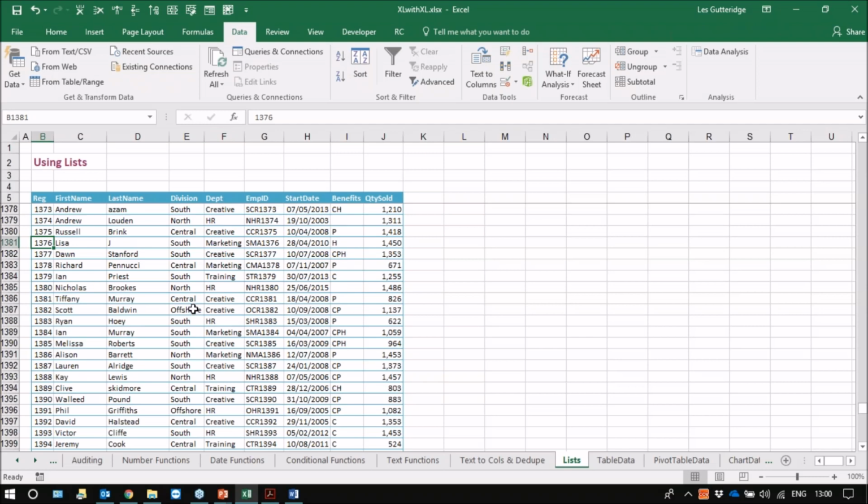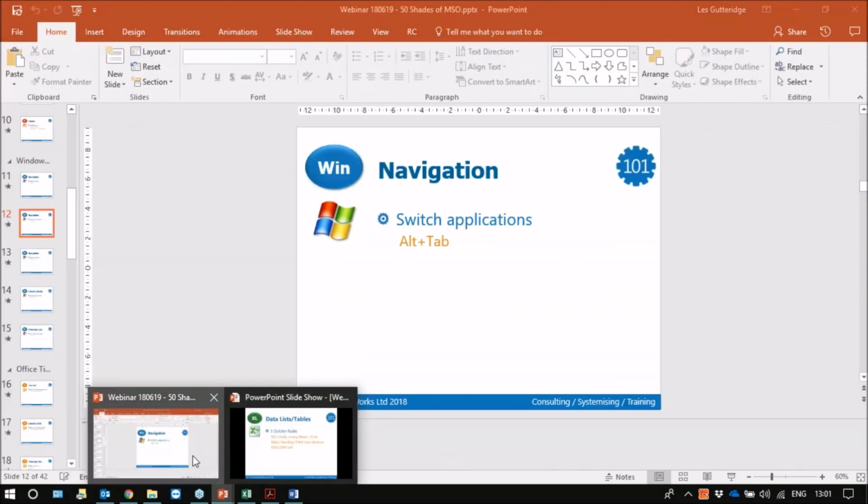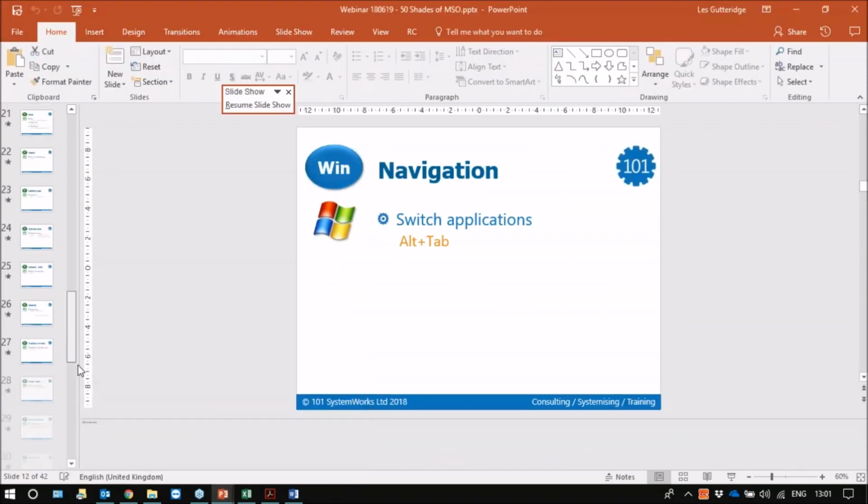Well, everybody, it's come to the end of our half an hour, and it's gone quicker than even I imagined. I did call this webinar 50 Shades of Microsoft Office because I actually put together loads and loads of tips. I knew I wouldn't get through them all because I've done this sort of thing before, but I had loads available to me so that, providing I didn't verbalise too much, I'd get through more and more. Anyway, hope it was useful to you, and I hope you've got at least one golden nugget that you're going to take away. I'm just going to go to the end of my presentation.